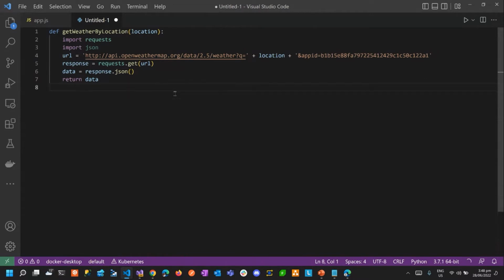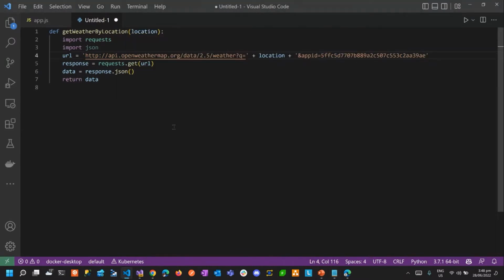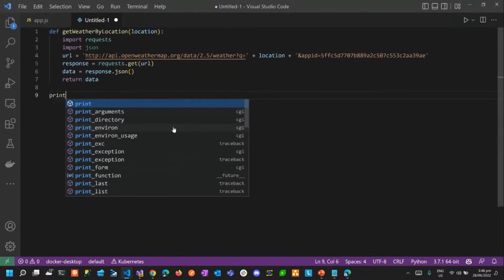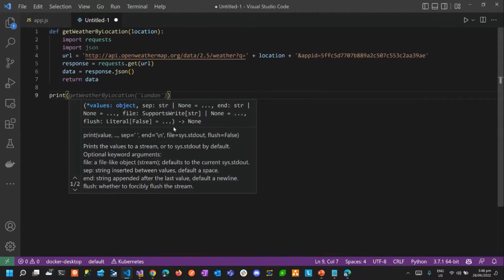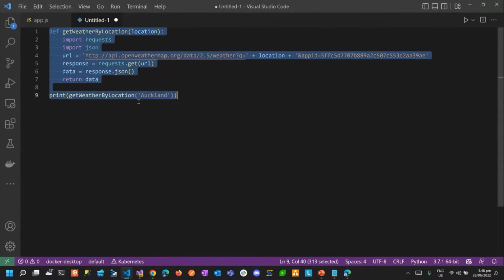Now, an interesting fact here is this app ID is kind of a masked value. I'm just going to replace it with something that I have. And let's check the weather by location, not London, I'll say Auckland, and then let's run this.